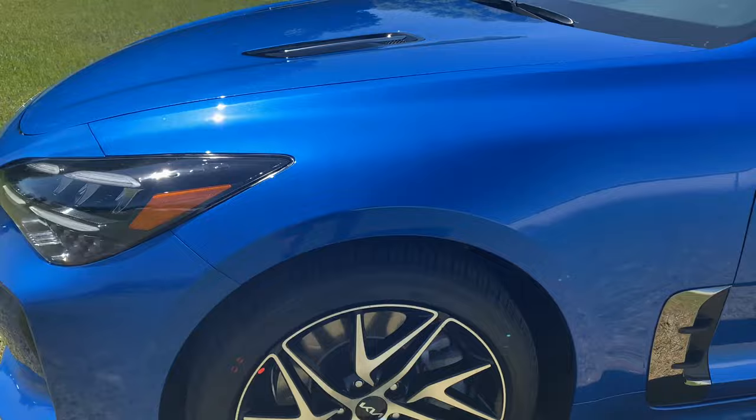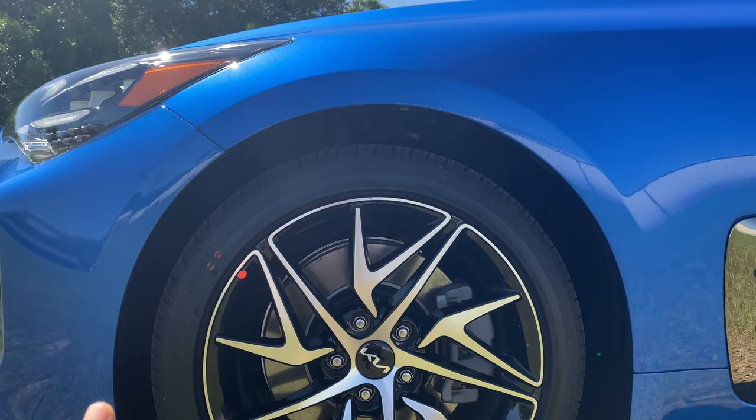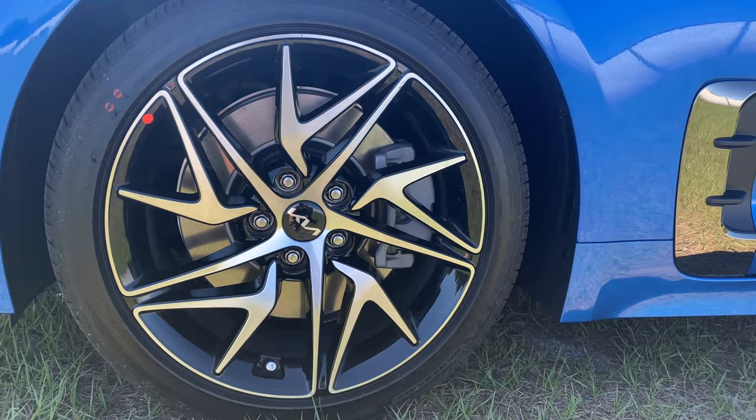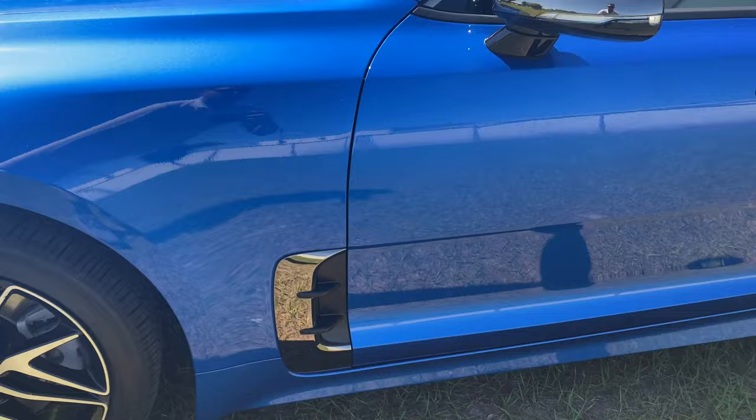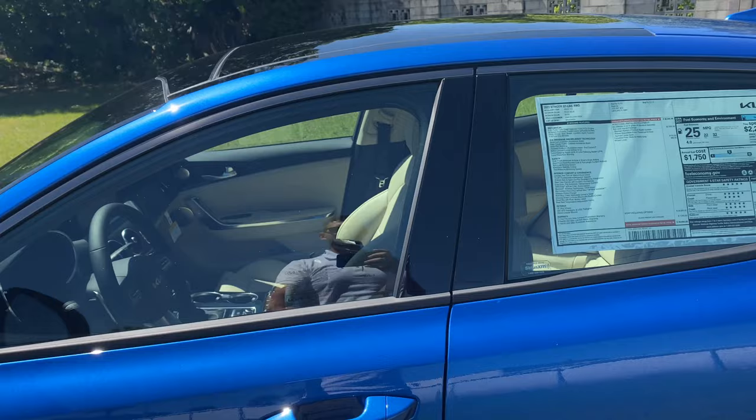As far as the wheel and tire setup, also a really impressive part of this Kia Stinger GT Line — we get these beautiful cross-jagged-spoke 18-inch rims wrapped in 225/45 R18 Bridgestone Potenza all-season tires, some of the better performing all-seasons in the business. Nothing crazy when it comes to the brake setup, just a dual-piston caliper for the front. No plastic cladding either — everything is nice, clean body color with a heat extractor on the outside. The blacked-out mirrors have a chrome finish to them too.